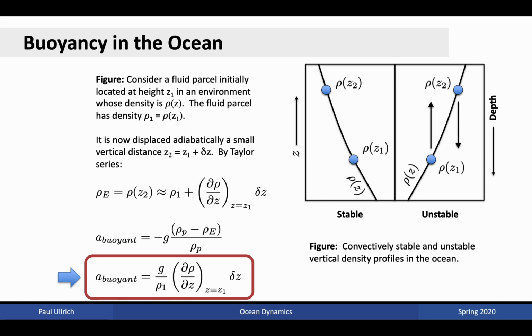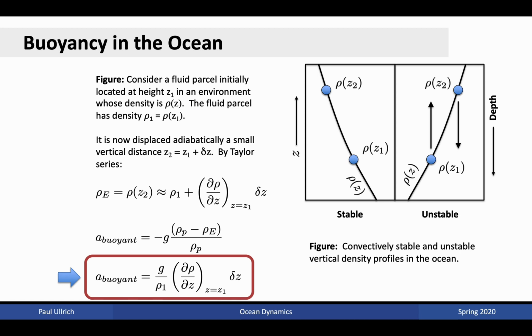This particular arrangement is very rare, typically only occurring in the deep Arctic or polar regions of the ocean. This is because, since the ocean is heated from above, the tendency is to have lighter fluid sitting over top of denser fluid, or a stable arrangement. The only way to produce the unstable arrangement on the right is if we have some sort of sensible or latent heat flux from the top of the surface, or other form of radiative cooling that results in then cooling of this near surface layer.